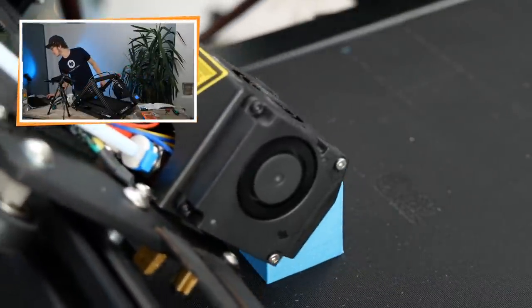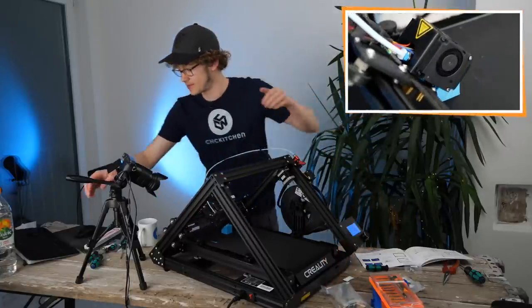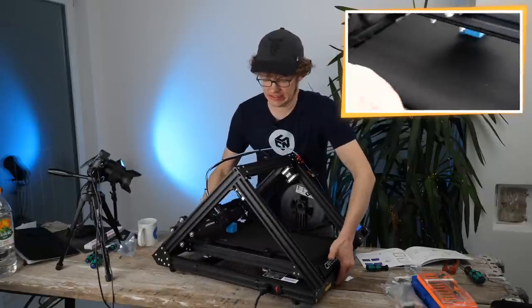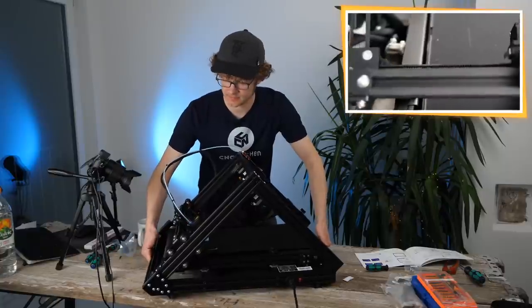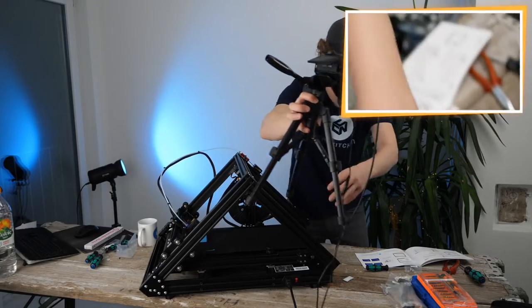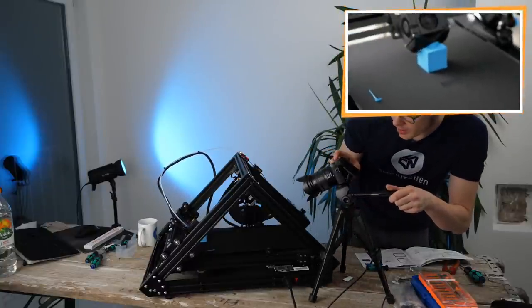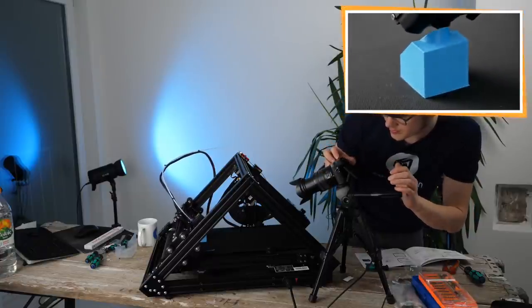Alright, let's change the perspective once again. I really hope that I don't mess up the print. It's a good thing that the printer is kind of sturdy. I hope we don't see any marks where I moved the printer during printing. Cool.